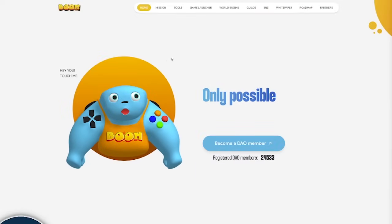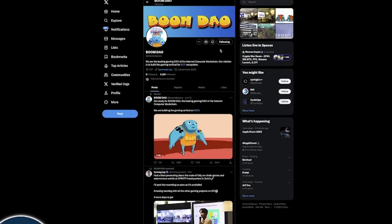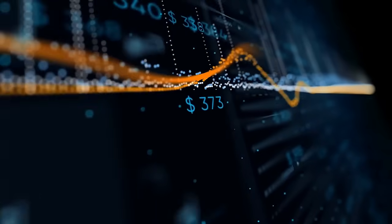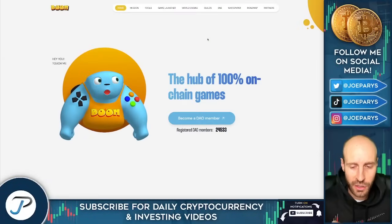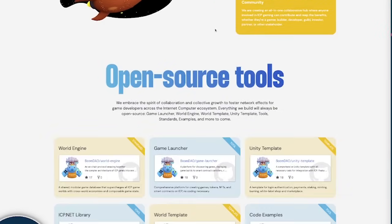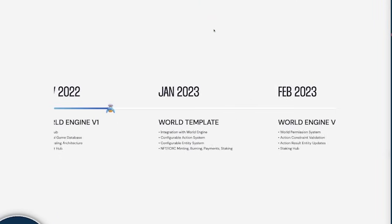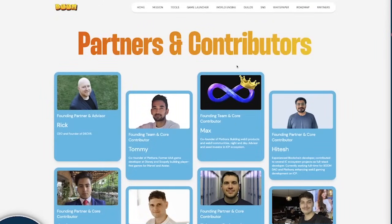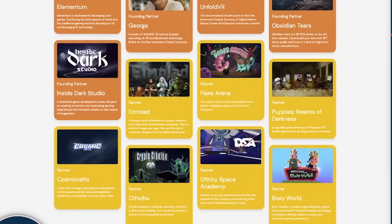Thanks Jerry for the alpha and the hidden gem in Boom DAO — I just started following them on X. You have to do your research and manage your risk in these assets because they're highly volatile. They can go 1,000x or go to zero, and nobody will know 100% for sure — it's speculation. What you can do is research: look at the website, go talk to the team. The crazy thing about crypto is you can go on social media and directly ask questions to the team, and a lot of the time they'll answer you — something you can't do with a publicly traded company.